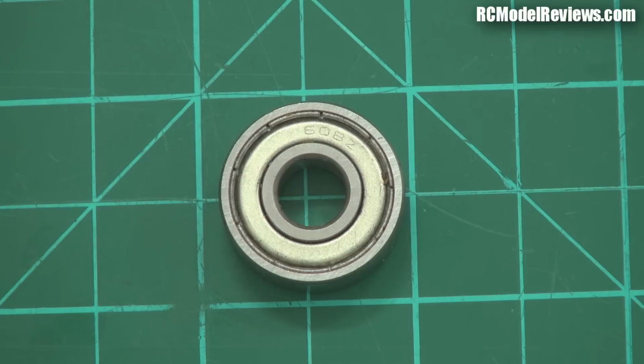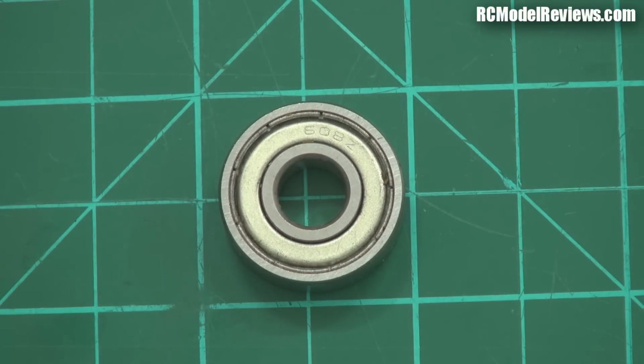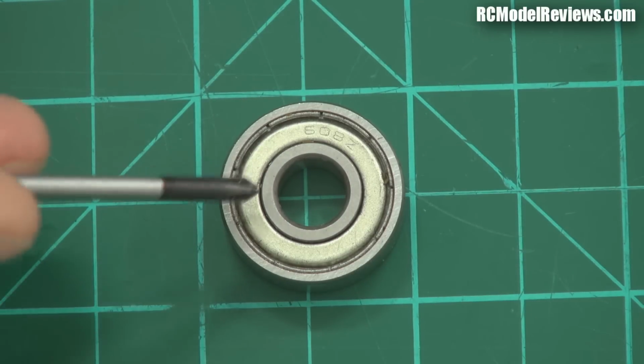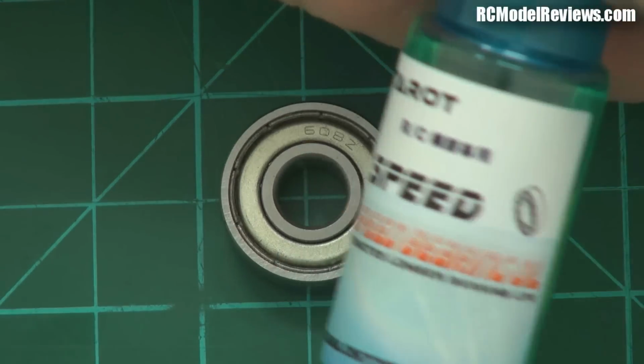They come with a fine film of oil, but because it's not a perfect seal, that oil will eventually get out of the bearing. So from time to time, you're going to have to put some oil in there. They're not lubricated for life. And that brings me to the reason for this video. Now that I've covered all the bases and told you about bearings, I'm going to talk about this.